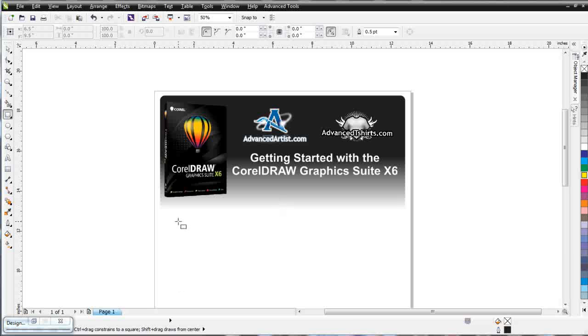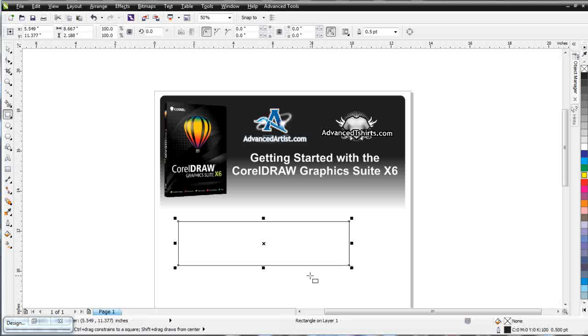Let's go ahead and left click with the rectangle tool selected and make a rectangle. And you notice I can make a rectangle of any shape. Got a preview there, and when I release, I'll have my actual rectangle. You'll notice that the properties bar changes again.